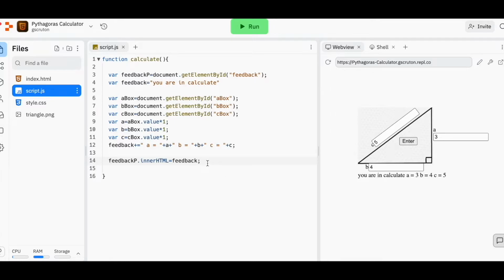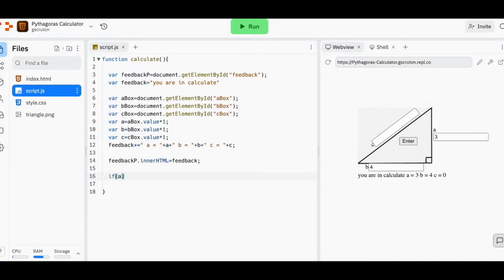I'm going to put an if. By the way, let's say we didn't have a value for C. Let's press enter. Let's get rid of that. And then I press enter. Yeah, see, A is 3, B is 4, C is 0. When it's empty, because up here we're converting the empty box to a value and multiplying it by 1, it automatically gets changed to a 0. It thinks that C is 0.